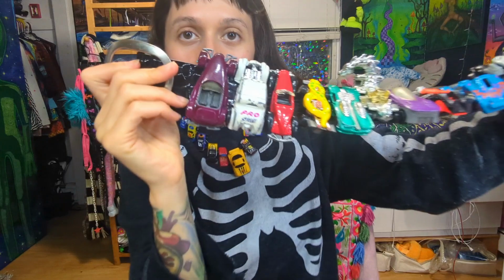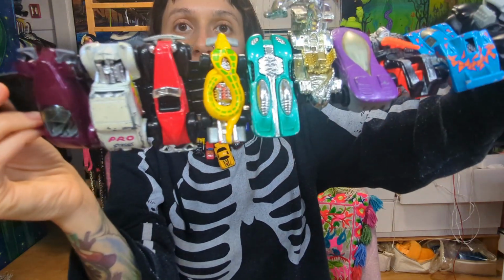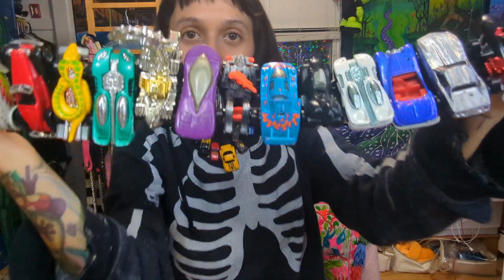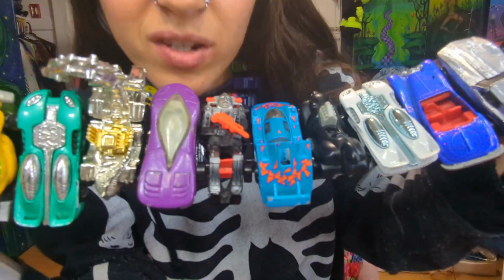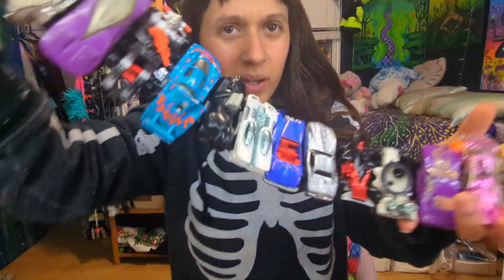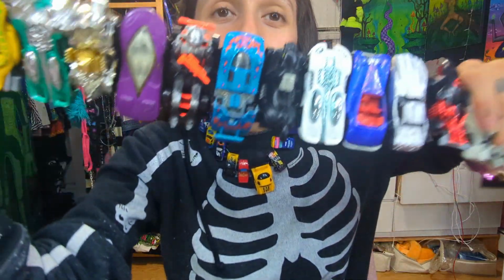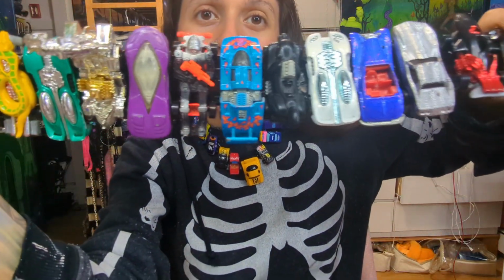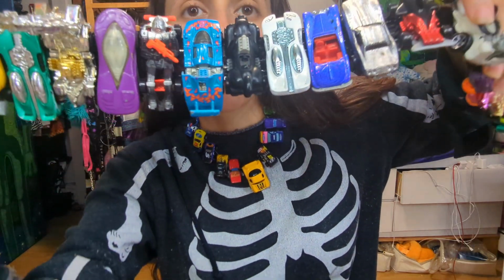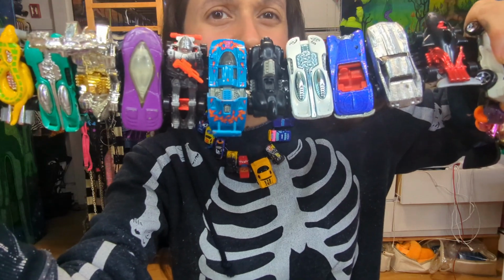They're so cool because there are so many cool ones, like this little snake thing and this dragon. They really got creative with these cars back then. I'm sure you can make this belt if you don't have the cars. I think they still sell these in the store, right? They're probably just not as cool as the old ones, I would imagine. These are all from like 1990 to 1995, I guess. I don't know.